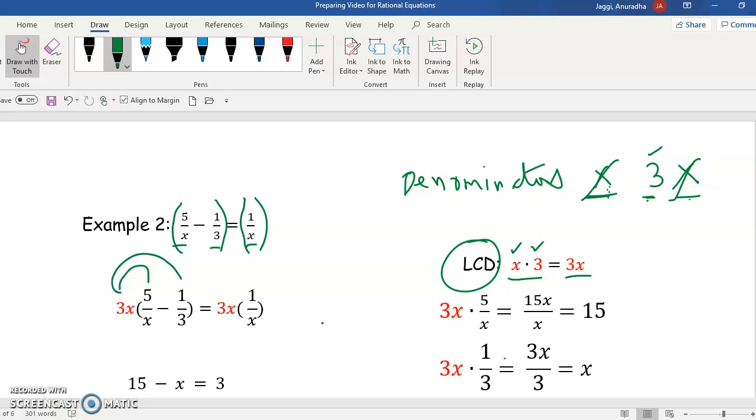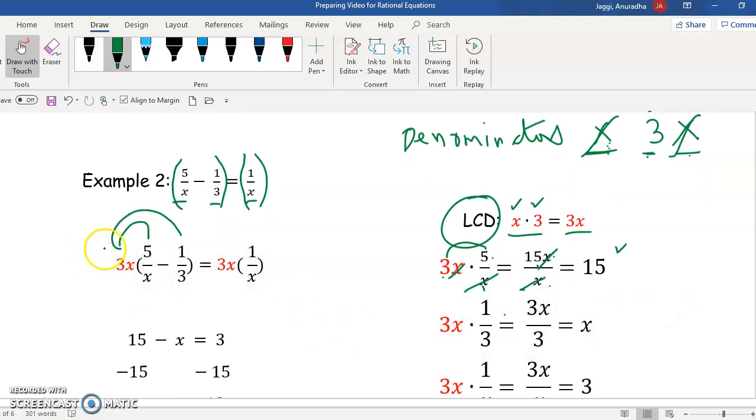And when you do that, as it is shown over here on the right hand side, 3x multiplied by 5 divided by x. You could have just cancelled this x with x, and you get 3 times 5 is 15. But if you want to just multiply the numerator with the numerator, 3 times 5 is 15, and you have an x here, you keep it here, and then you have an x in the denominator. Now you cancel the x with the x, and you get a 15. Either way, you can do it any of the 2 ways.